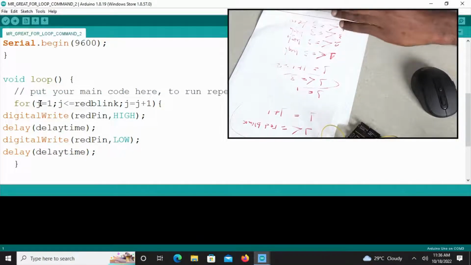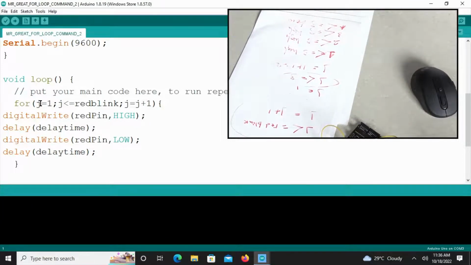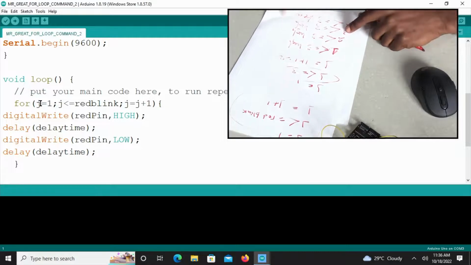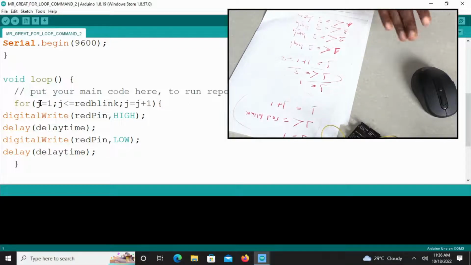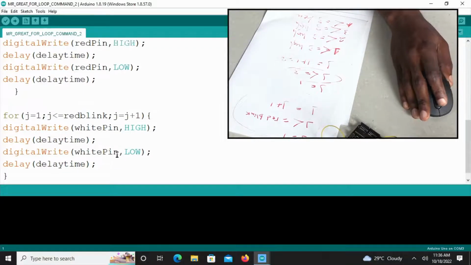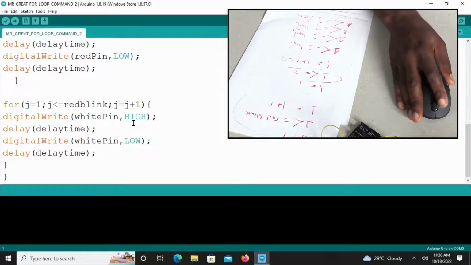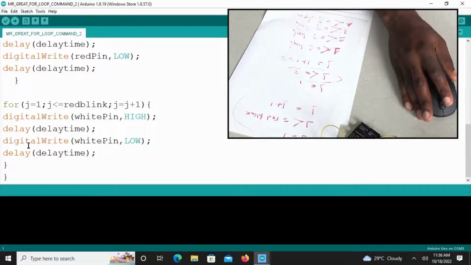Now it will jump to what? To the white pin. It will now jump to this place. So here now is false, low. So it's counting what? 1, 2, 3. Only 3 times. 1, 2, 3. And here, low. So you're now going to jump to this place, to another set of instructions, another set of program, and the same thing follows suit.